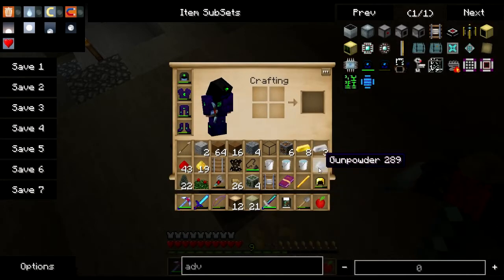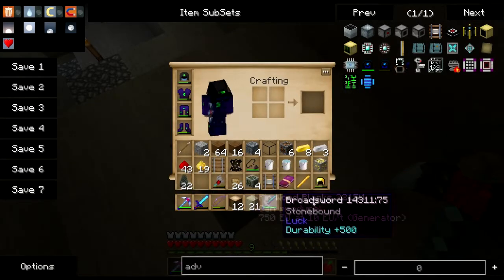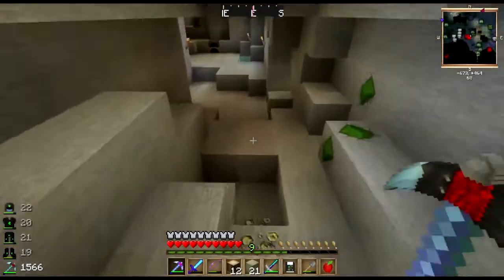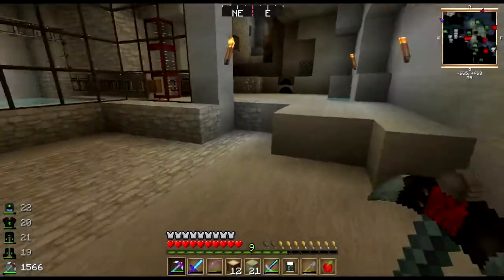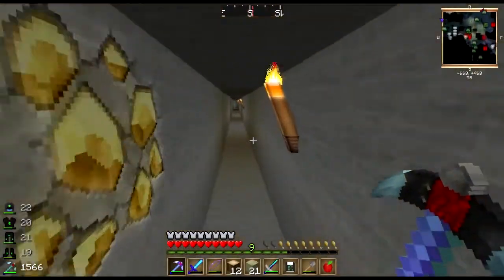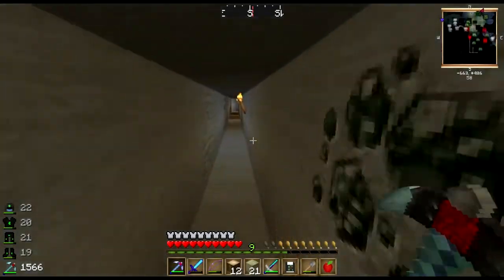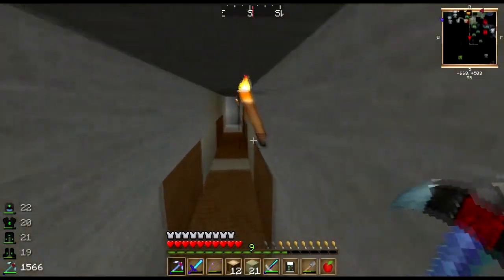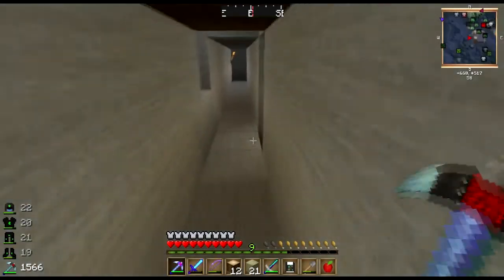Okay. I'll get rid of this gunpowder that I don't need. Get rid of this rose I don't need. There's some uranium. There's some other stuff I don't particularly need at the moment. All right, you know what? I'm just gonna head back to the mine. Throw this ore into the smeltery. Give me some more iron.